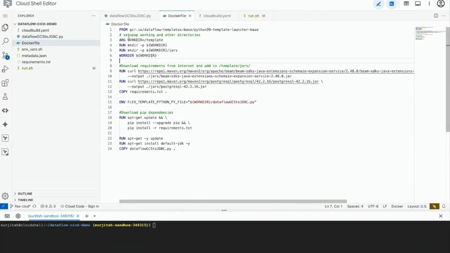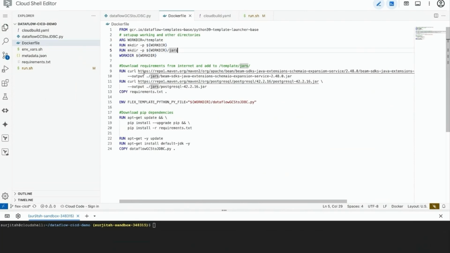Dockerfile. To start with the Dockerfile, we pull the base image, the version that we're playing with. We have subsequent base images with that. I'm building this in Python 3.9, so I pulled this base image. The first step is to set your working directory. All our dependencies, basically all our code, has to go into a template file. That's where our Dataflow reads from. And I'm also creating a jar directory. I'm telling my Docker to create a jar directory where all my jars will live, which I'm going to download.